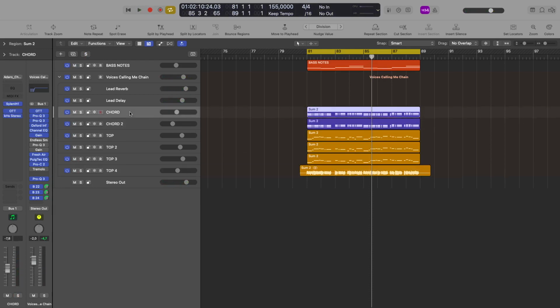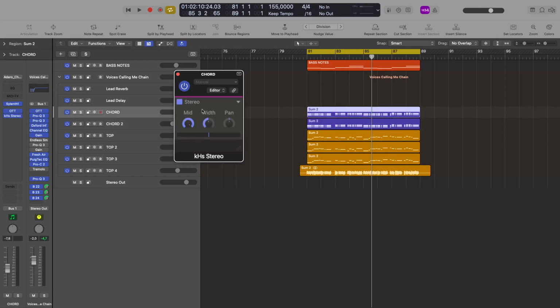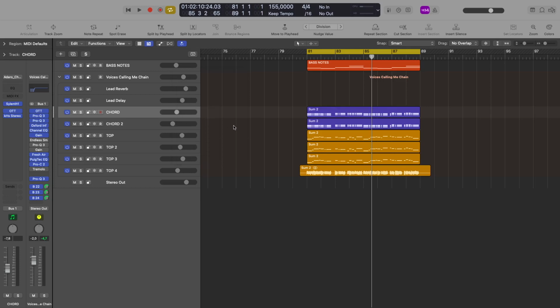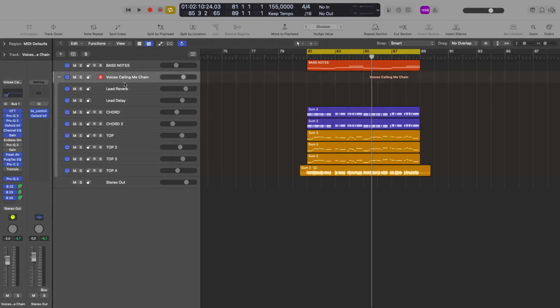So yeah, I don't like my chords up front, and I don't think Adaro has his chords up front either. It's usually a pad, is what I'm usually hearing. So I make it a bit quieter, and I put this Kilohearts Stereo, which I believe is a free plugin. I make the chords a bit more mono. So this goes to OTT.